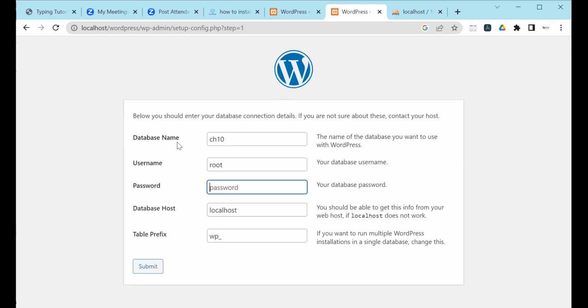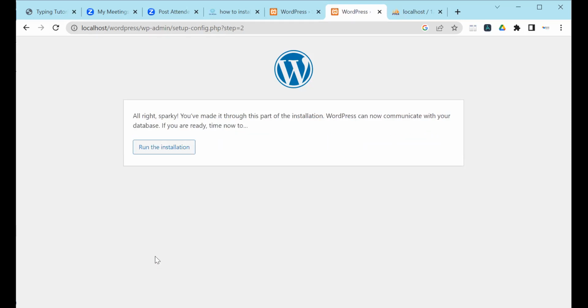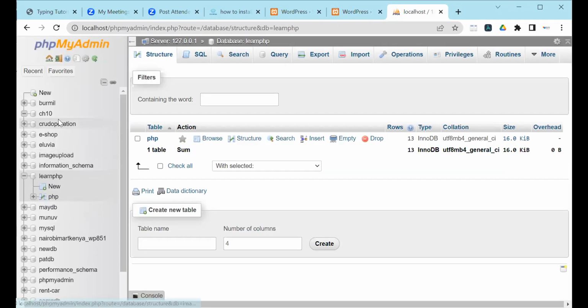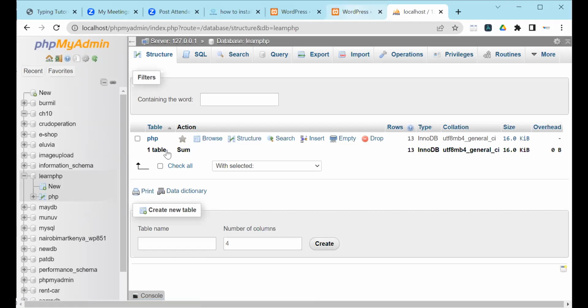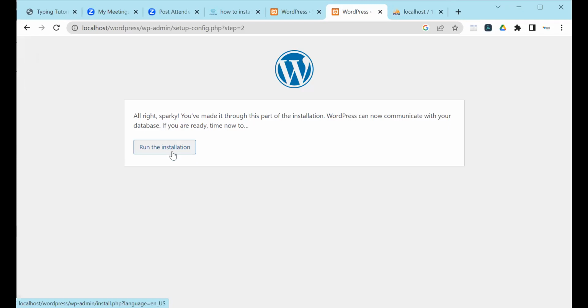Nothing. I only came to put the database name and username. That is pretty easy. Then I click submit. Now, if everything you have put there is correct, according to your database here, your CH10 is correct, it will allow you to run the installation. Put your mic off, anyone who has their mic on. Run the installation.